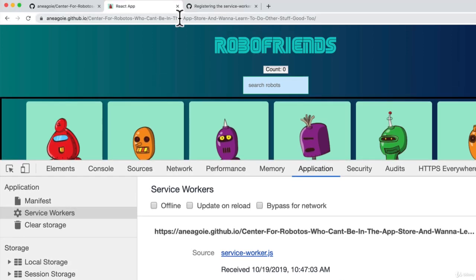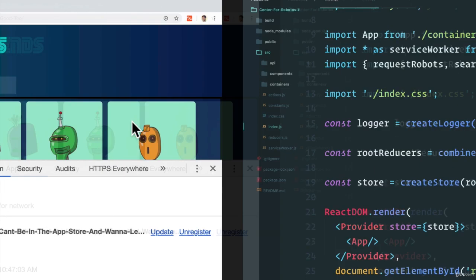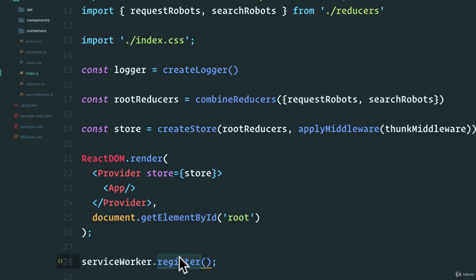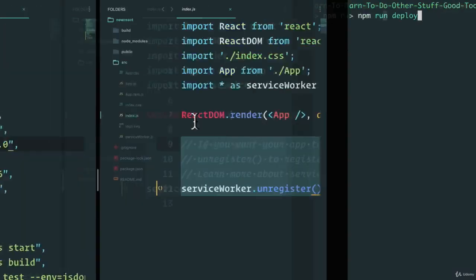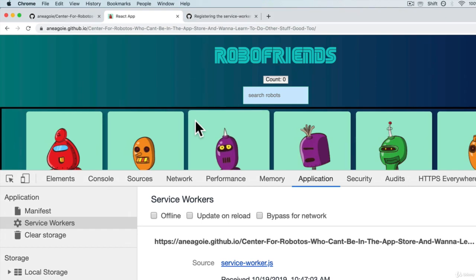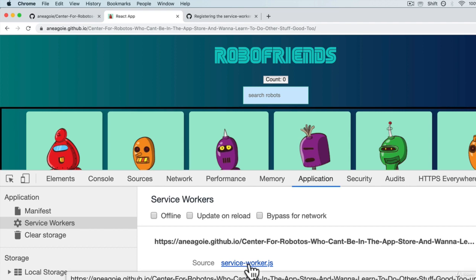And in this case, our app is on GitHub pages. We already saw how we can deploy it. And as long as we do register like this and deploy, remember the command, that is, we simply do npm run deploy everything for us. And the new version of the app will be deployed, and it will register a service worker.